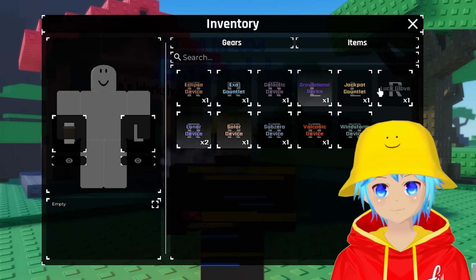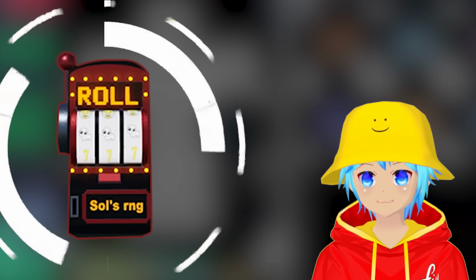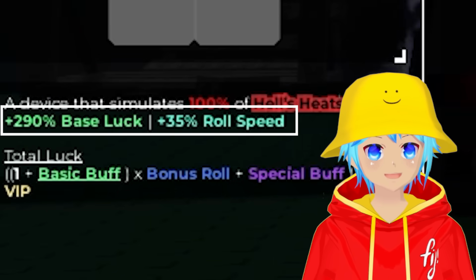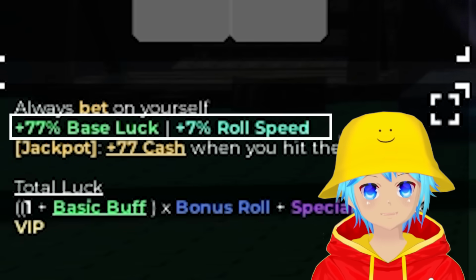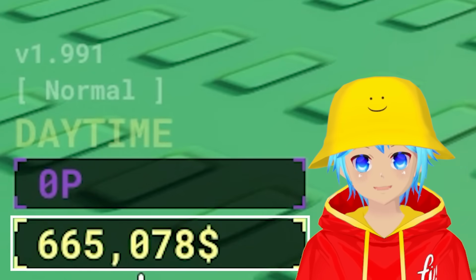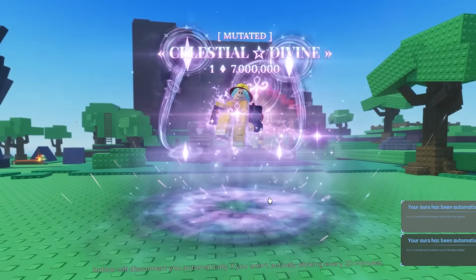Oh, shit. Is that gravitational going? I'm going to take it off for jackpot. Look, I think I should get more crystallized this way, with Volcanic giving a 290% luck boost and jackpot giving a 77%. But it also gives us money. And apparently, money does things now. So you see this 665,000? We don't need it. Y'all know the routine.